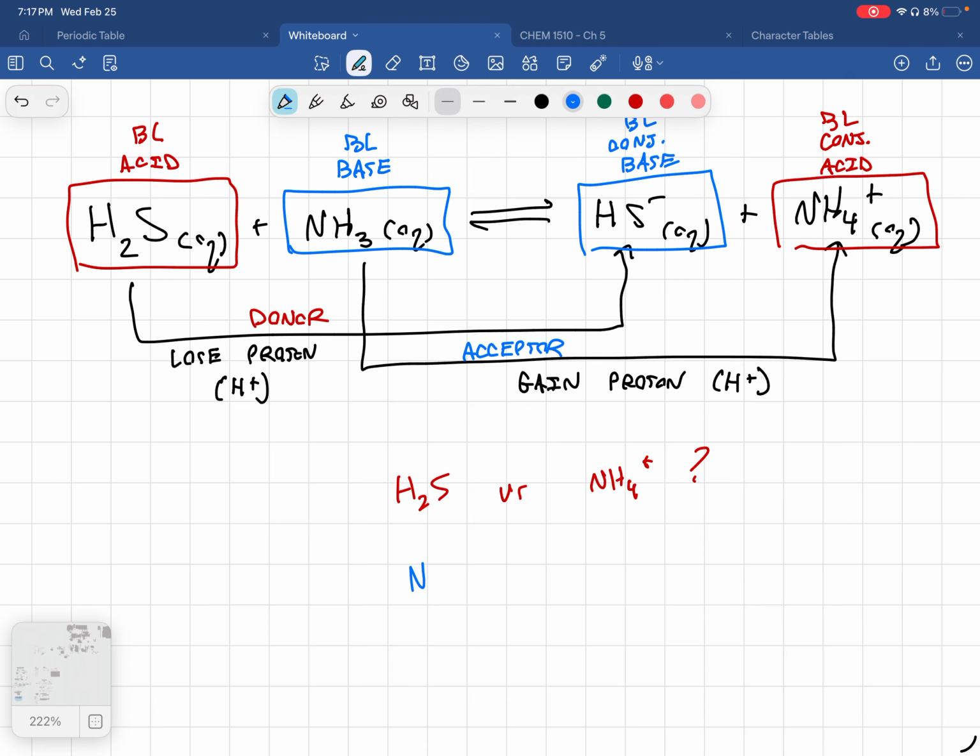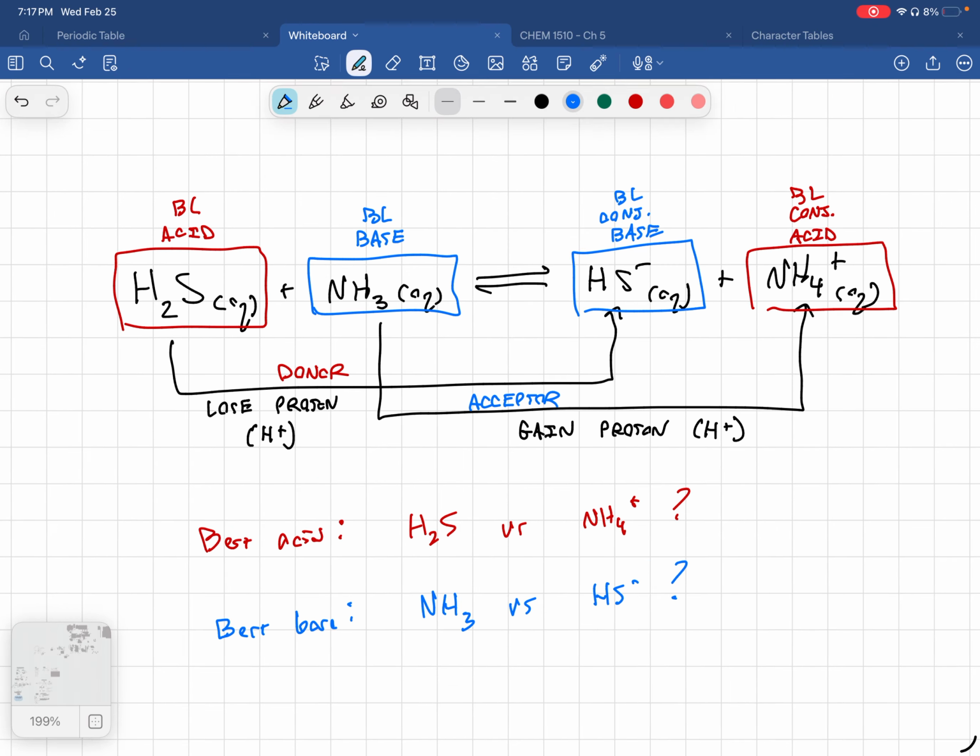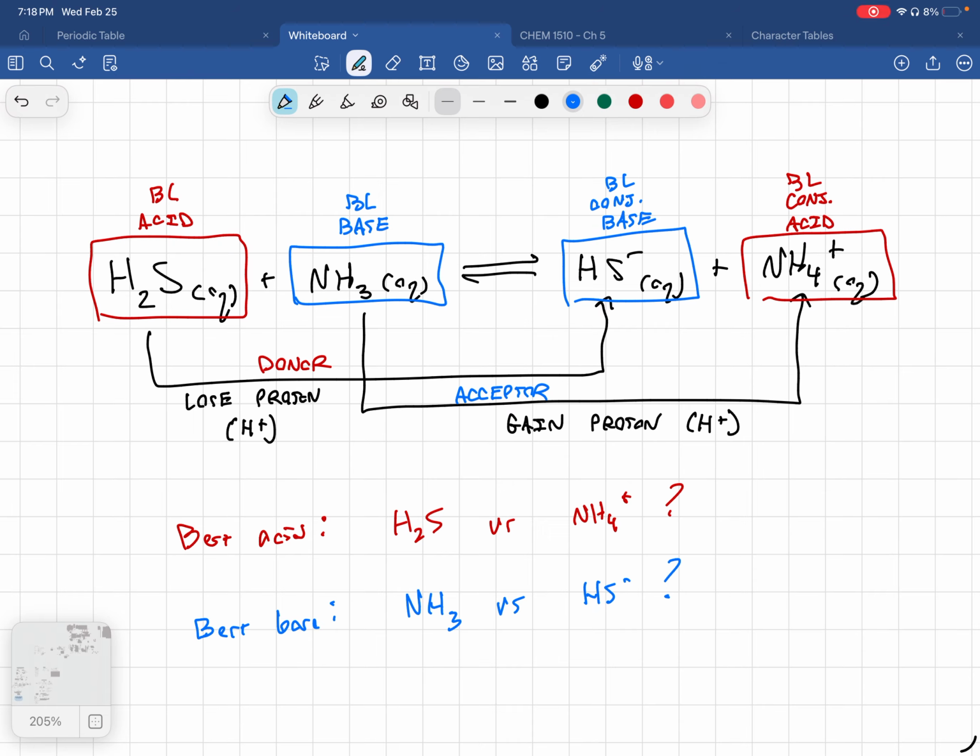Later, we will talk about which one is the better acid and which one is the best base, because this is how things can sometimes act as acids and sometimes act as bases. It depends on what else is present. If something else is better at giving up protons than you are, and you have a lone pair, you're not going to get to donate your proton. You're going to have to accept their proton. Okay? So that concludes our discussion of conjugate acid-base pairs.